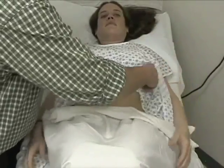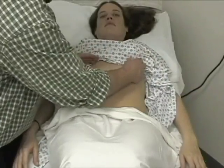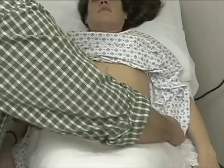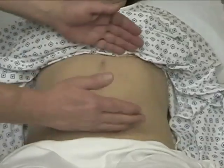You want to go right below the breast, like this, because you want to have exposure all the way up to this part of the breast. And then you're going to need to see right to the pubic line, or the iliac crest on both sides, just like that. So we want to have exposure like this.